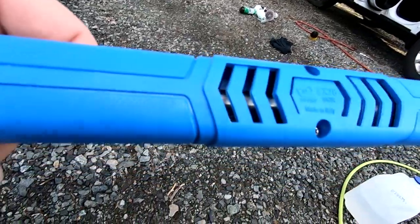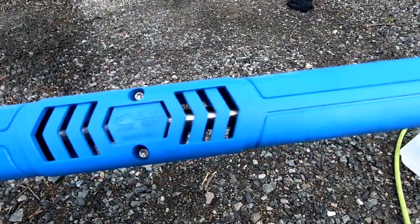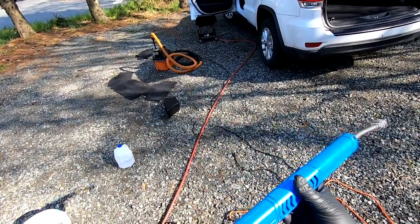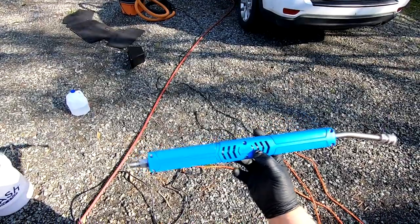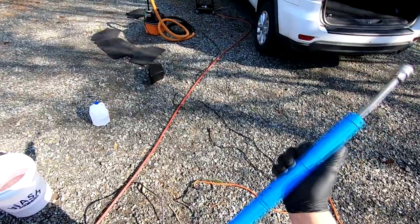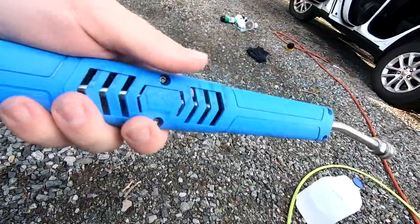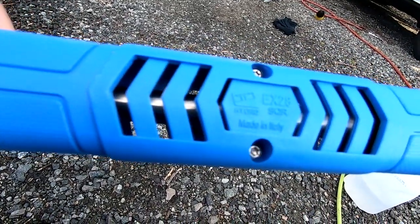The new MTM 20-inch Aqualine Lance is rated for hot water applications. It features a vented clamshell-style handle so that when you use hot water, you won't burn your hand. And of course, it features that new super slick bright blue color — that's honestly my favorite part. It's significantly lighter than the original MTM 20-inch Lance with the injection molded handle, because the handle on the lance is vented and spaced and not sitting directly on the water pipe.